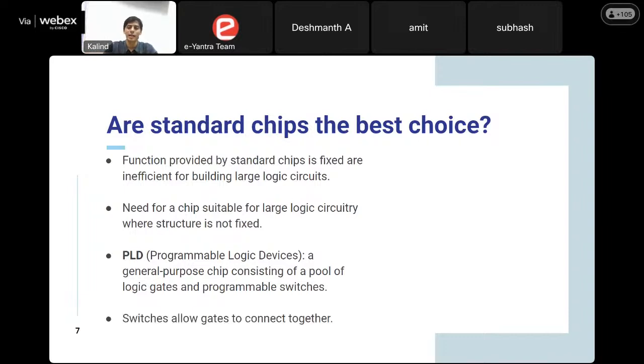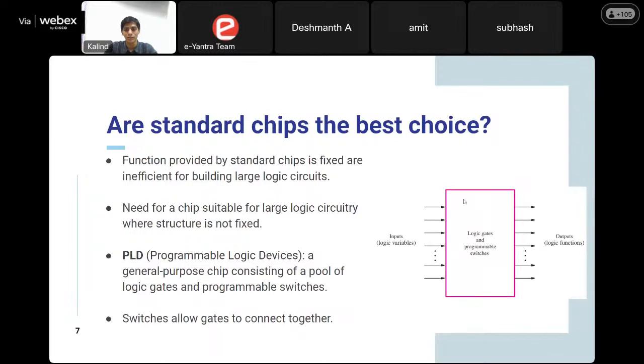So basically, it's a kind of a black box like this. You can consider it as a black box for now, where you have inputs as logic variables. That's also how you have it in your normal standard chips, right? You have the input logic variables, and at the output you have logic functions, right?